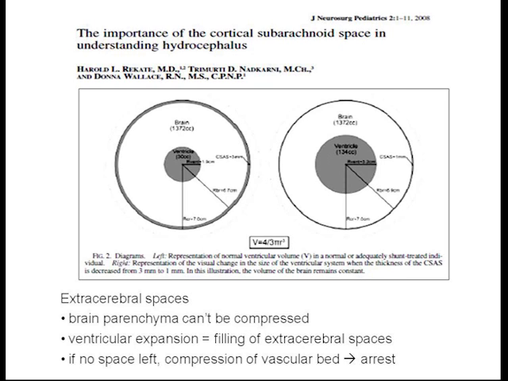But then there is something associated that is very important. Most people intuitively think that what enlarges the ventricle is the compression of the tissue. But you cannot compress the brain. The only thing that you can compress are gases. And the brain is proteins and fluid and whatever. So if you expand the ventricles enough to fill completely the pericerebral spaces, and you still increase the pressure, then the pressure will be against the vessels within the brain. That means that the patient is going to suffer from an ischemic encephalopathy.